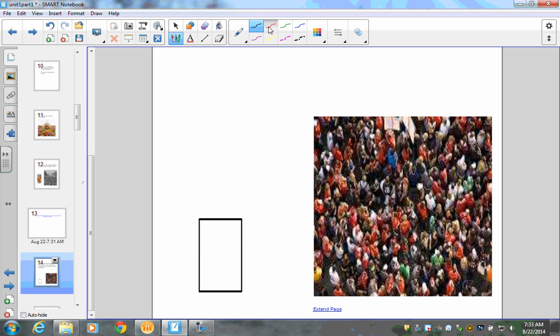So for example, let's say I measure this out and this side is 5 feet by 5 feet. I know it doesn't look like that because the picture's kind of distorted a little bit, but it's 5 feet by 5 feet. Let's say I started putting people in a 5 foot by 5 foot square, and I just kept trying to fill up as many people as I can, and I'm going to stop at, I believe, 12. So let's say in a 5 by 5 foot square, I can fit 12 people.